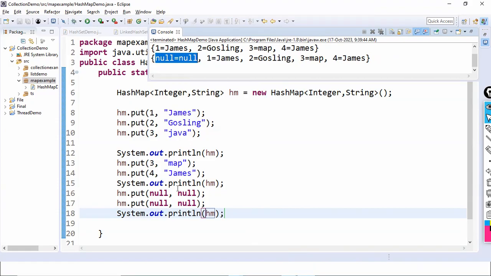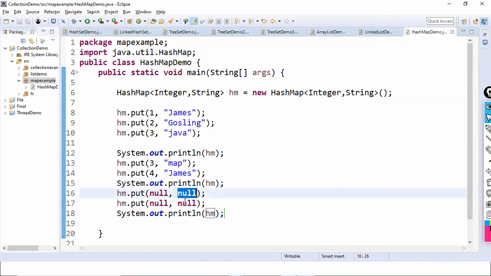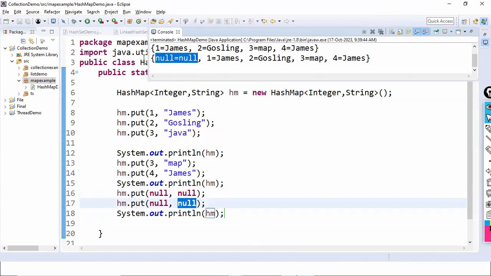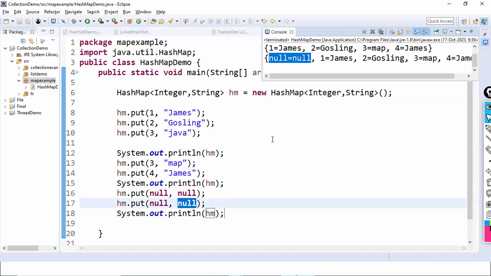Understood? So even though we are adding null at the last, after fourth index number, previous things were looking like 1, 2, 3, 4 in the serial order, but where this is null is added. So here null and null, one time it is allowed and the second time duplicate keys are not allowed. So previous null value only will be updated by again null. So that's what we are seeing in the corresponding output. Because internal data structure support is hash table, so hash table will work on the internal hash algorithm. So therefore, we cannot predict the order of even this hash map as well because the supported data structure is hash table.